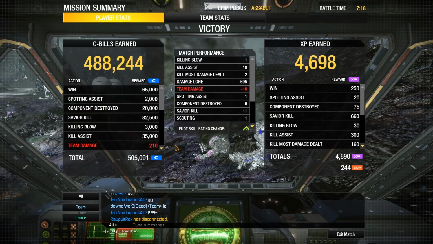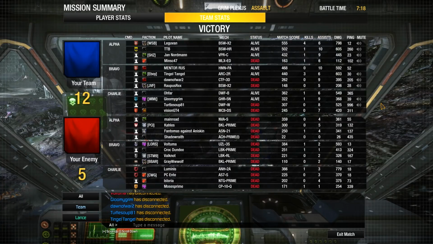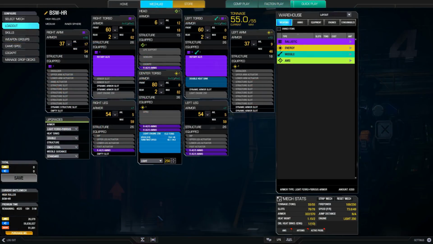1 killing blow, 10 assists, 2 kill most damage dealt, 605 damage done, 5 components taken out. Okay, not a bad round, and I think this mech definitely has some potential, especially if you are part of a good push with an assault mech leading. You could do easily about 800 to 1000 damage in a good match. Light engine 250, Rotary AC5s, left and right torso, and the rest is just filled up with ammo. That is basically it. It's very straightforward, very, very interesting mech.